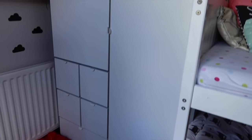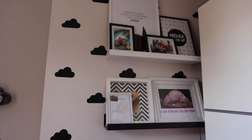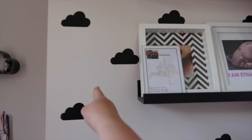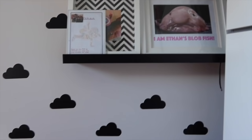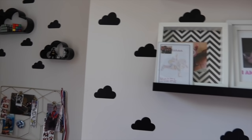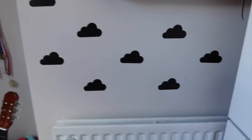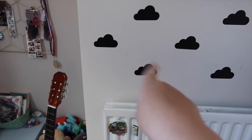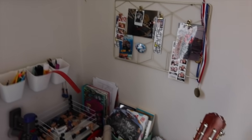He's got a little set of drawers, his fancy dress boxes, this cupboard. And I think what Stephen is going to do is just paint around the cupboard, because it's really heavy. These two frames, and actually, I'm excited. I'm going to get these frames moved so it's in, rather than being in the middle of the wall, in the middle of that section. Well, that's excited me for some reason. I'm going to take these down and replace them with the Harry Potter lightning bolts, you know, his little scar.